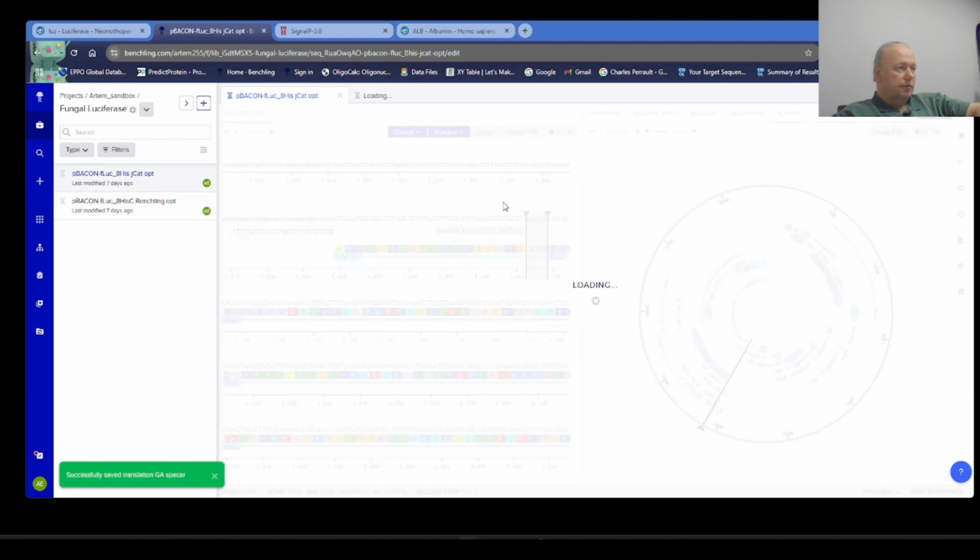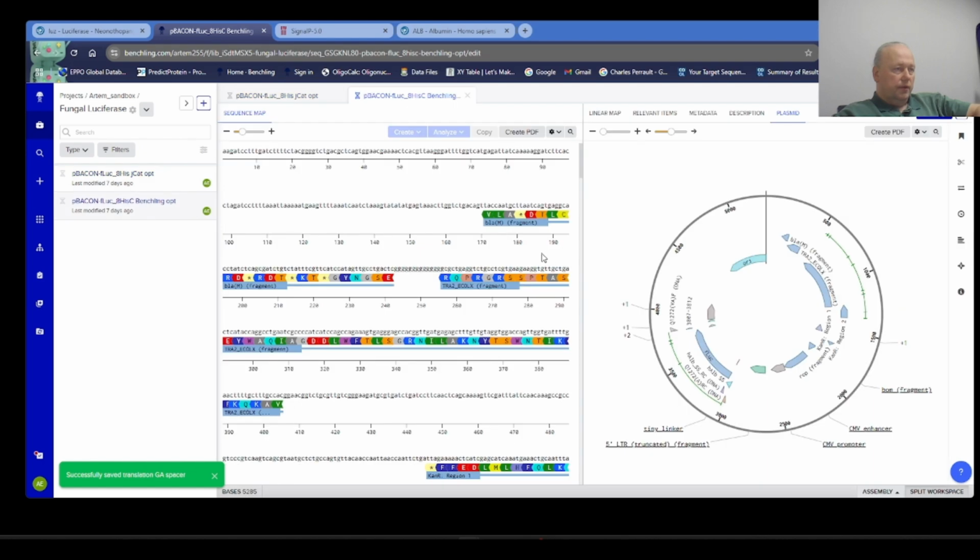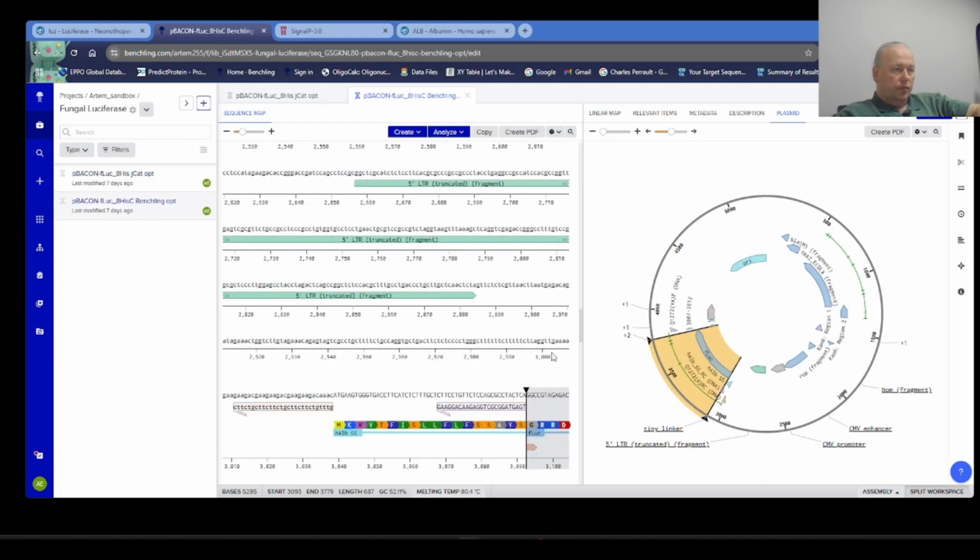Now I need to repeat this process. Here's already a G. Tiny linker, and we're going to add another A. There we go.